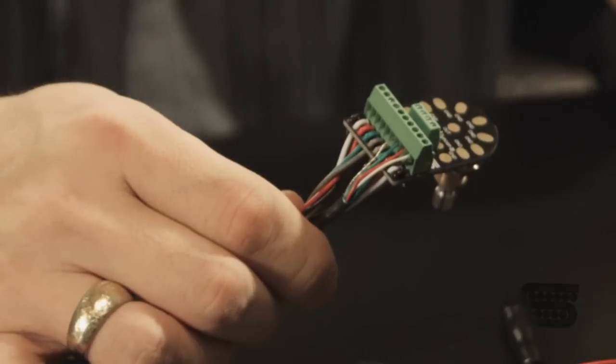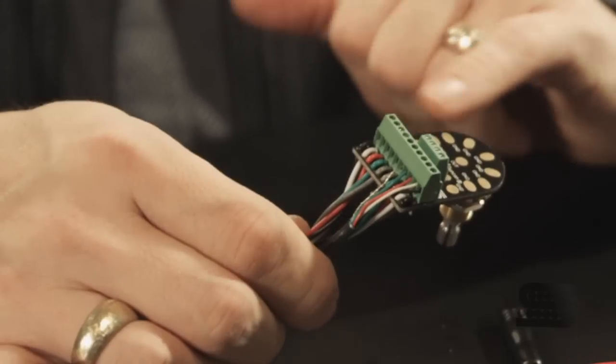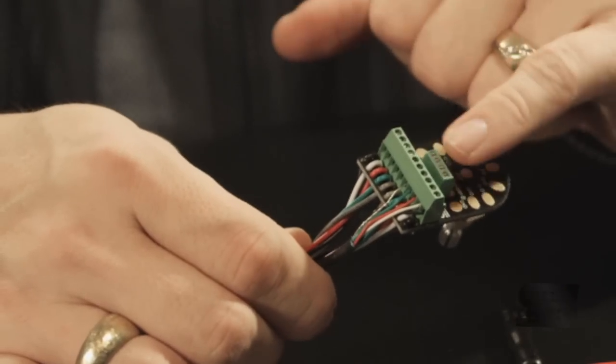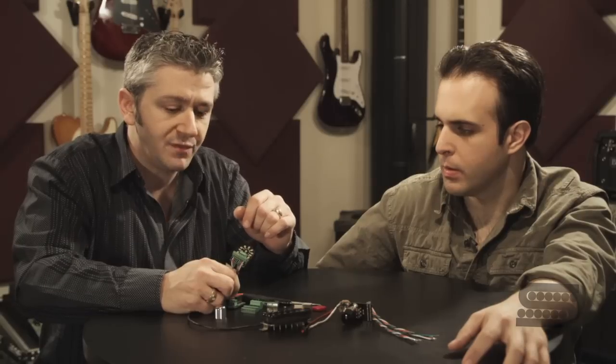The stations in the back — these four stations — that's your interface with the potentiometer. For these, you've got one, two, three: in, out, and then the third lug, which is ground. And you can see a fourth one here. The fourth one is a redundant ground — that's for your tremolo cavity ground, or if you needed a place to tap in to get to your tone pot, you can use that fourth redundant ground station.